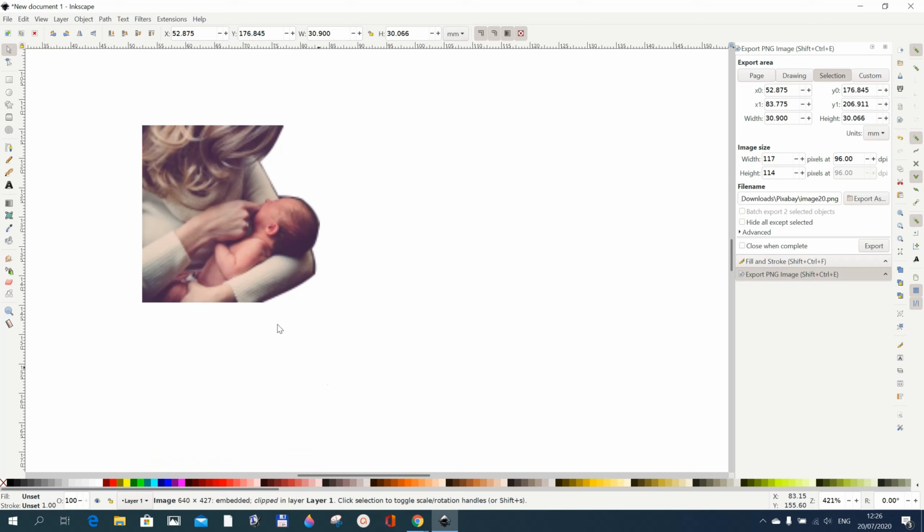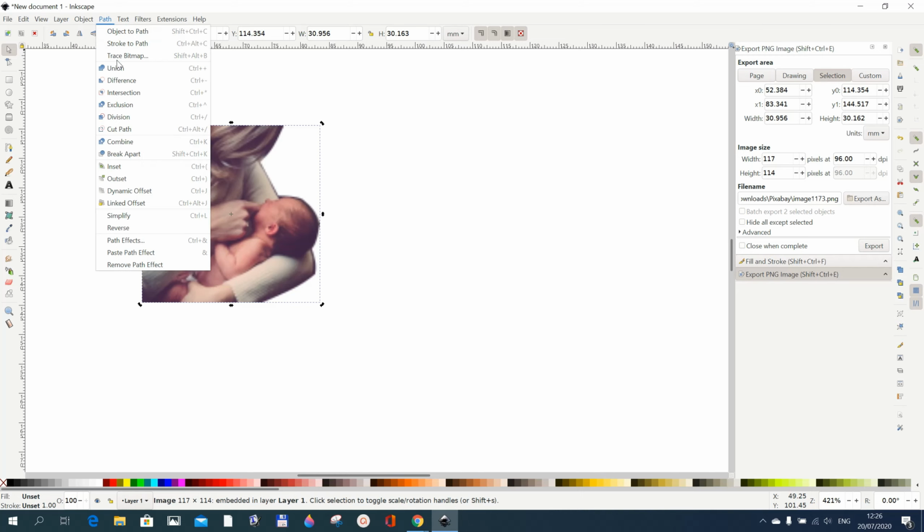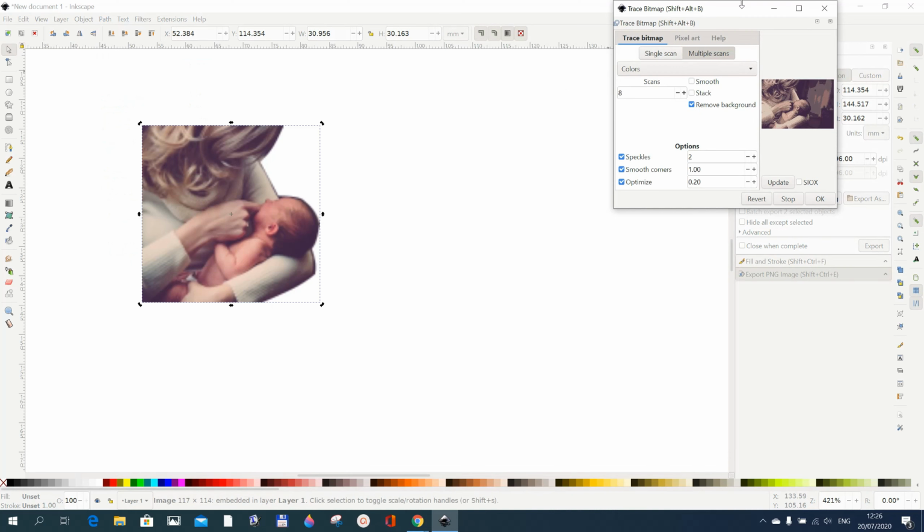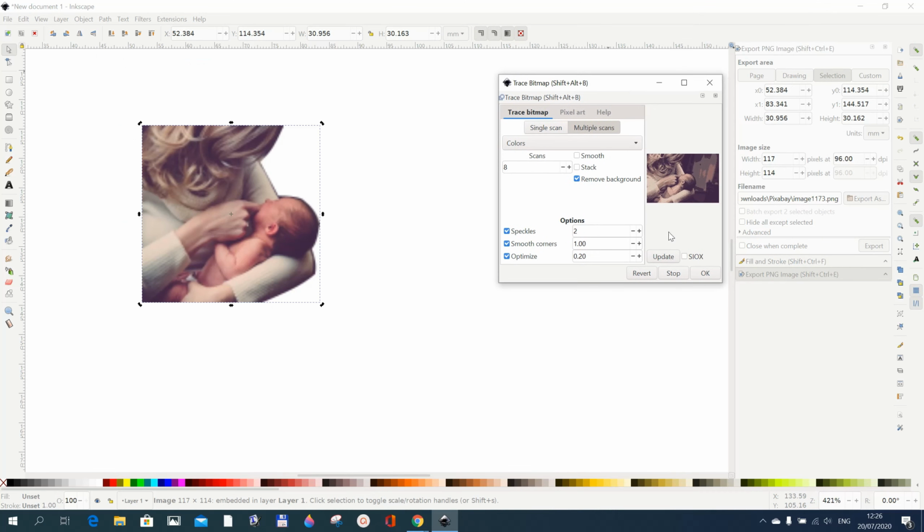Let's move it out of the way, and now if in case you want to trace it, let's look here. We go to Path and then Trace Bitmap. Now we need to do an update. You see, now there is nothing there, so when you trace it, you are not going to get anything there.